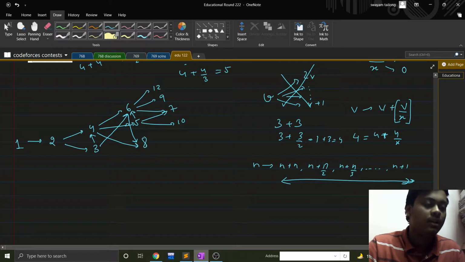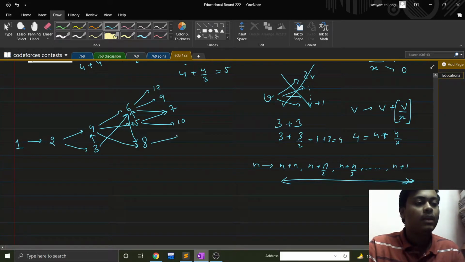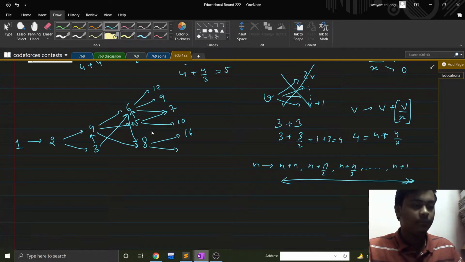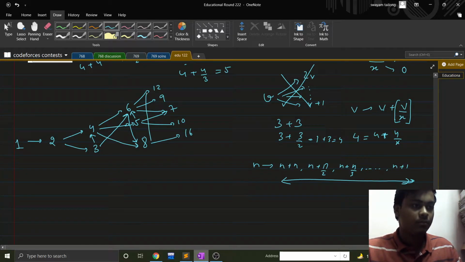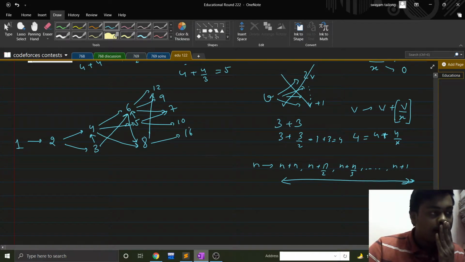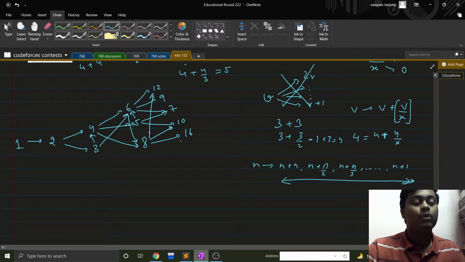Also, let's trace for 8. 8 can be made into 16. 8 can be made into 12. Then 8 by 3 is 2, so it can convert into 10. 8 by 4 is again 2. 8 by 5 is 1, so I'll get 9.